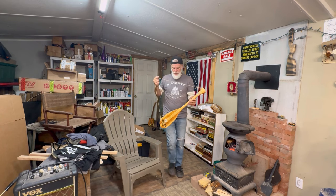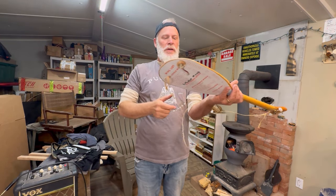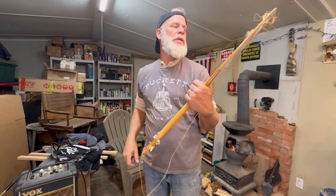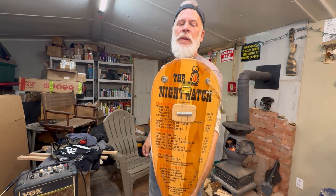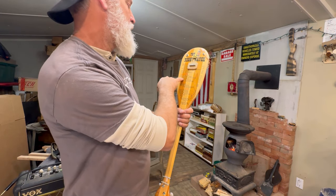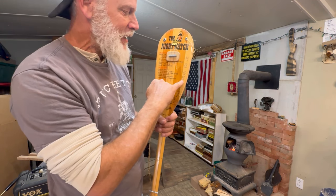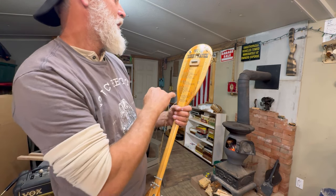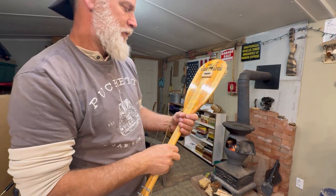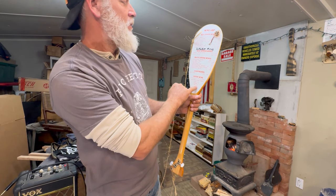This one here is a two stringer. While we were thrifting up in Oregon, I found this. It looks like it's an oar, but it really is a menu for the Night Watch in, say, Pasadena, California. You know how long ago this was, because what does it say here? Alaskan king crab $8.95. Steak and lobster $9.95. Wine list. Here's the wine list on the bass. A glass of wine $0.75. Man.